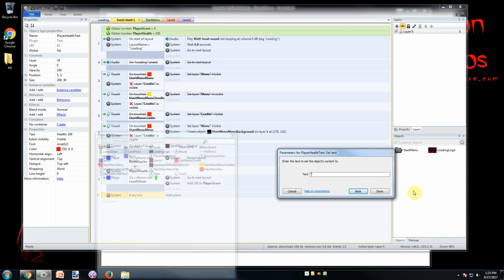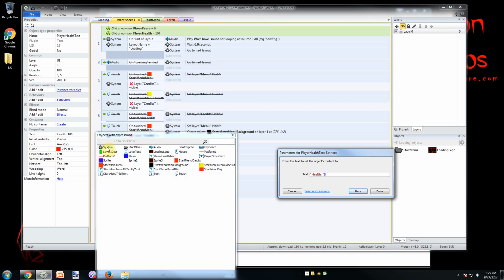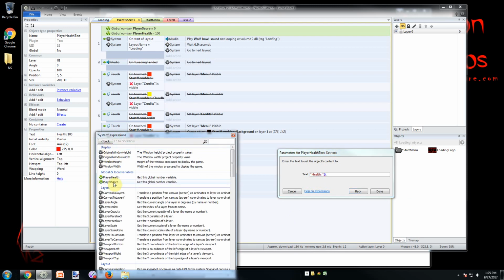So we want to keep the same health, the same colon, and the space even. And then you just add an and you could go into here and go in the system, player health, and eventually once you get it like the back of your hand, you'll probably just type this out.